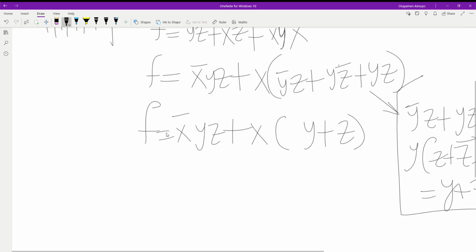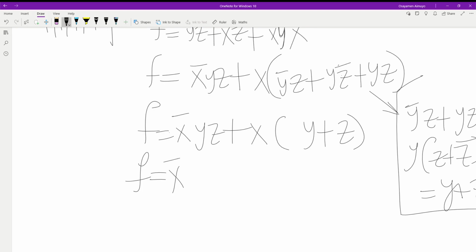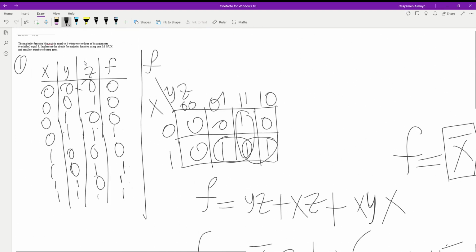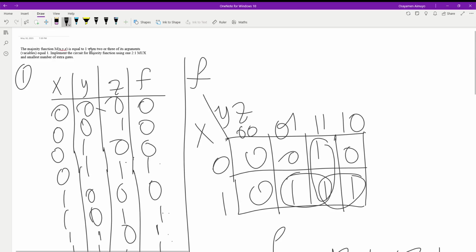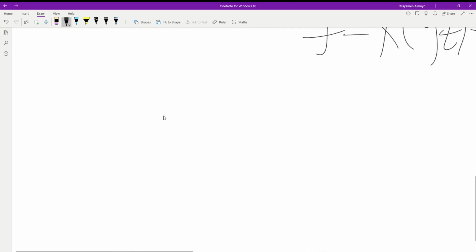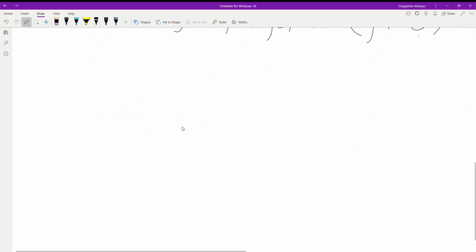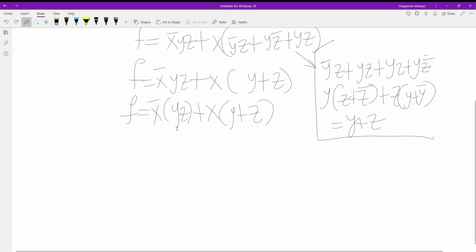Okay, so we have this setup, right? Which is great because remember what I said. For you to implement such a function using only a 2x1 mux and gates, remember that's what the instruction said. I'm just going to zoom in just to make it visible. So instead using only 2x1 mux and smallest number of extra gates. Okay. Oh my goodness, what did I do? I should Control Z, undo what I just did.